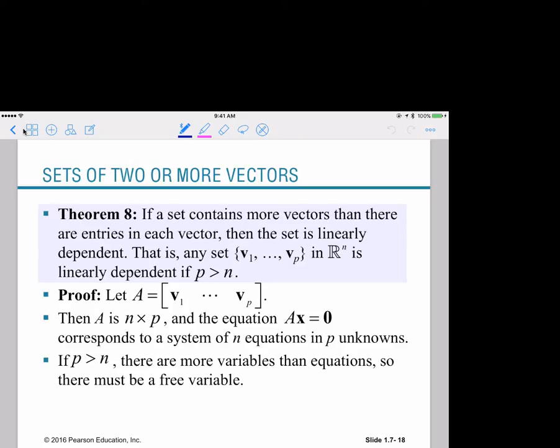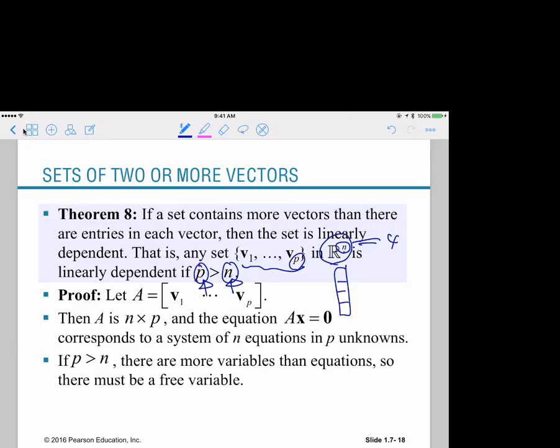Let's move on to the next theorem, which is theorem 8. But this is quite simple. There exist two numbers, two scalar values that we care about in this case, which are p and n. We consider vectors living in Rn. Suppose n was 4, and then we consider 4-dimensional space, and in this space we are given p vectors. The number of vectors is p.